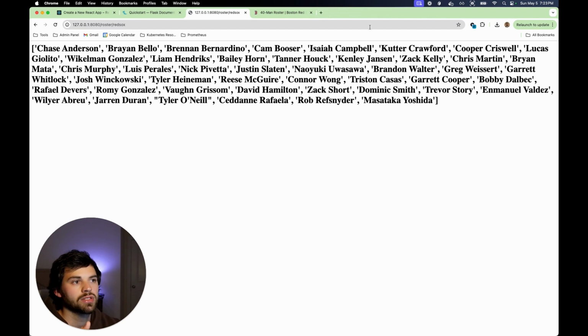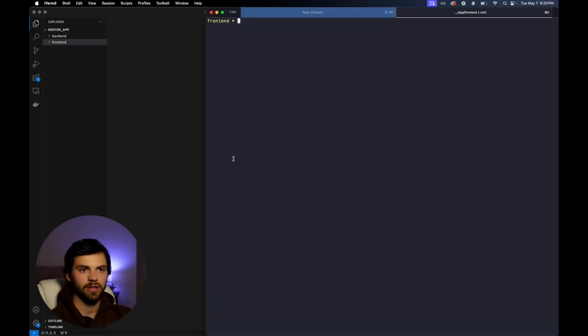So that's cool, but how do we actually make this interactive? How do we have a drop-down menu that allows us to select the team and have this dynamically update and make it all pretty? That is the front end. So let's briefly talk about our front end. Now, the front end is really where things start to get pretty and where we start to make interactable components on our web page so that you can choose a team from the drop-down menu, such as the Red Sox, the Yankees, the Cubs, or whatever it may be, and get the roster, right?